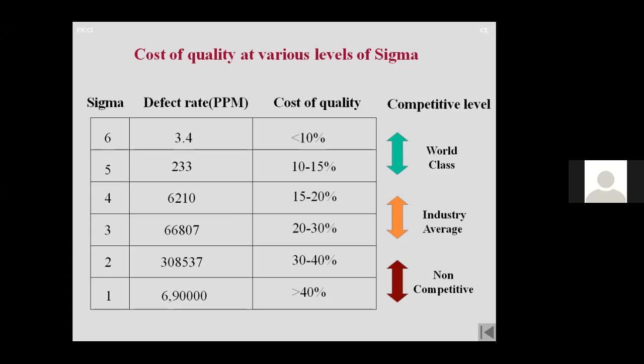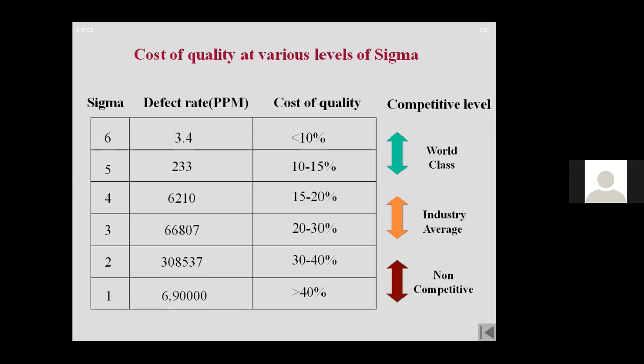Obviously, we can imagine that when the cost of quality is so high, the cost of the product is going to be very high. At 3 sigma or 4 sigma level, at which normally the Indian industries are working, the cost is around 20 to 30%. And if we still go for 4 sigma, it may be around 20%. So this is an industry average, tolerably. This is just tolerable, but absolutely not expected. So when we aim for 5 sigma or 6 sigma levels, the cost of quality comes down to around 10 to 15%. And from more than 40%, it is coming to less than 10% at the top level.